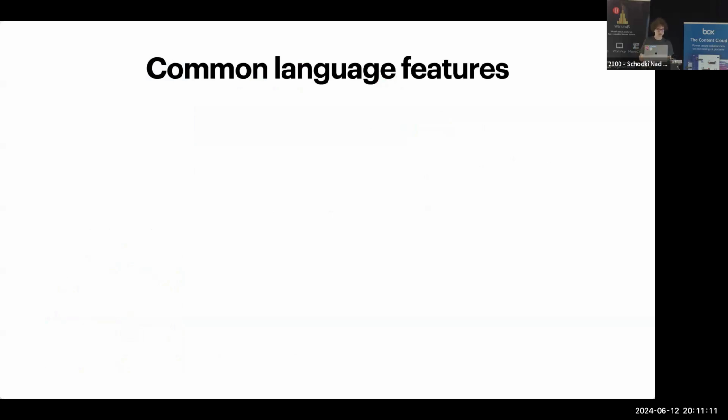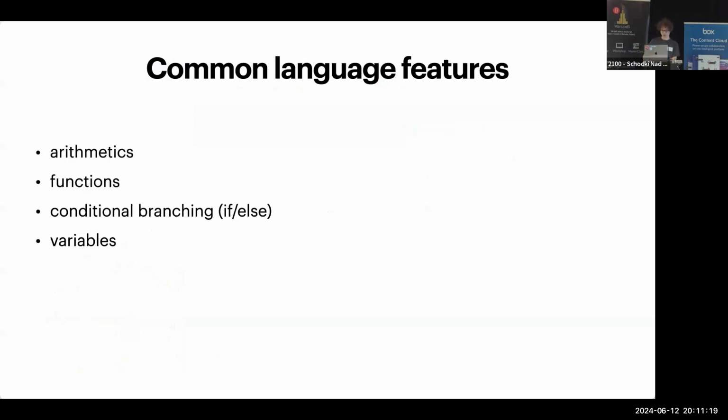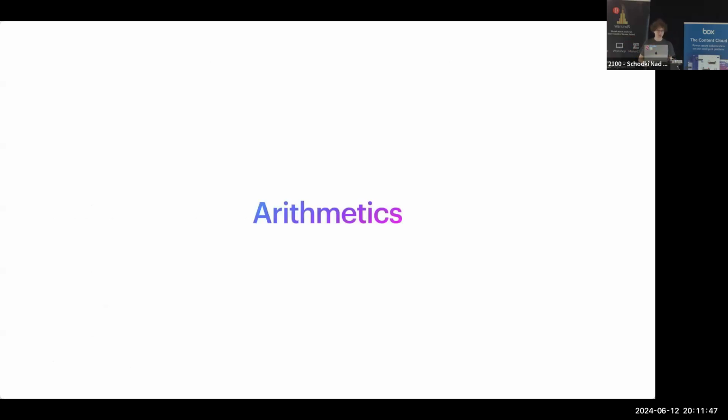So here I'm listing some features that are common in different programming languages. We have arithmetics, functions, conditional branching, variables, loops. And from data structures, we have lists and hash maps. Obviously, if we were designing a dream language, we would extend this list. But I'm going to say that this is a minimal list of features that I feel is enough to get stuff done without much pain, right? So during this presentation, we're going to try to simulate all these features with just types. Let's start with arithmetics.